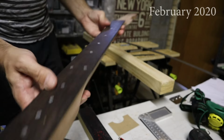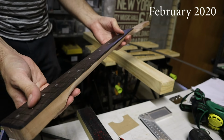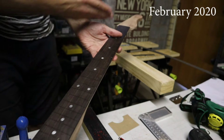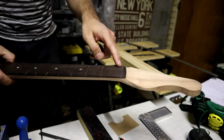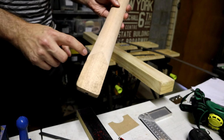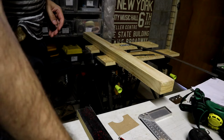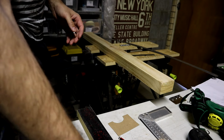Okay, so in the never-ending quest to decide what is the next step I should do, let's look at my options. I could put the frets in. I could put the nut in. I could drill the tuner holes. I could drill the neck pocket holes. I'm going to prepare for my next step. I actually can't decide yet which one I'm going to do.